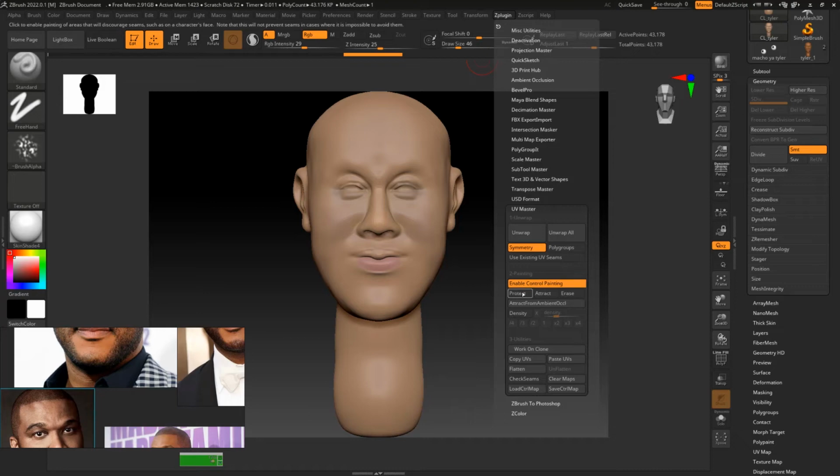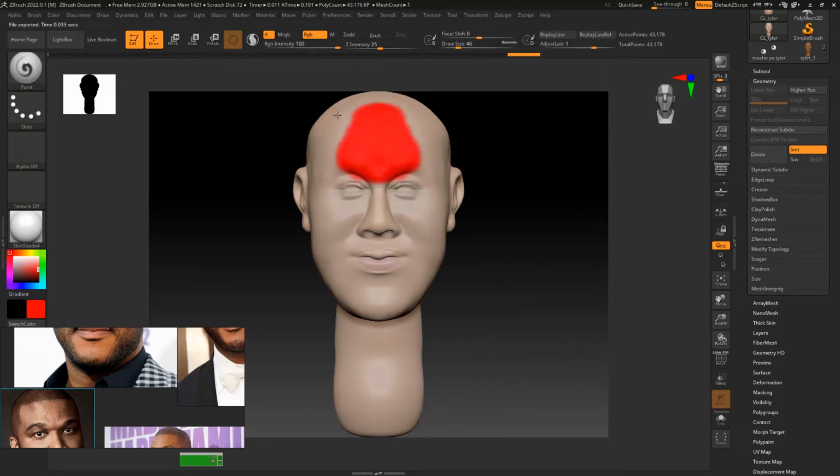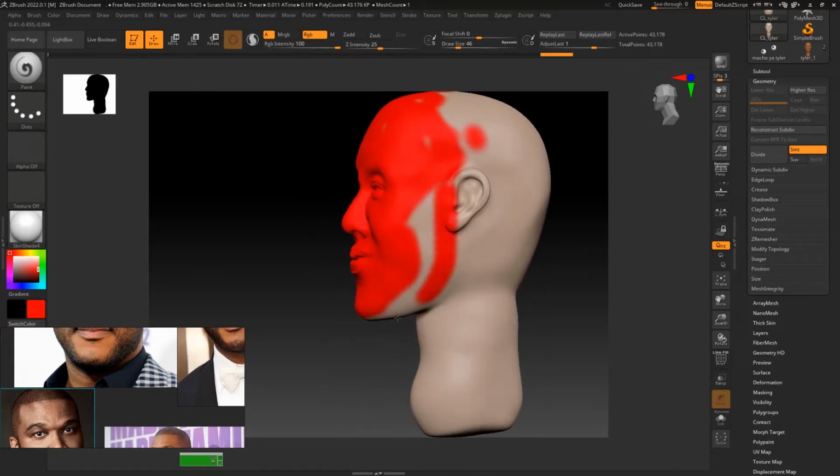Enable will protect this front face. I want to protect this front face. I paint this where I want to protect. I want to protect this face and this ear. Split around there.